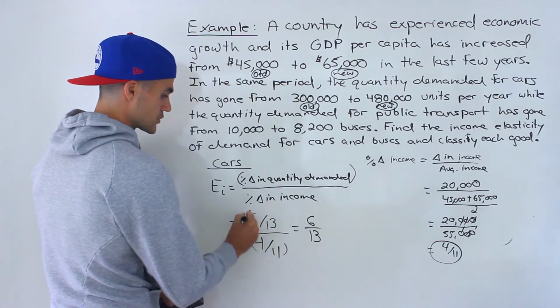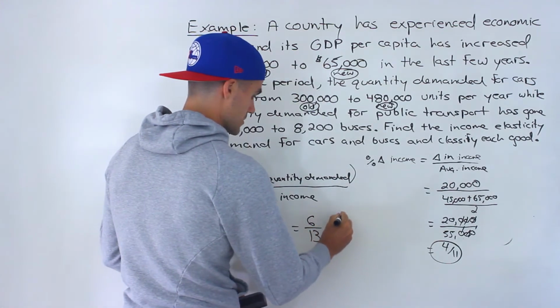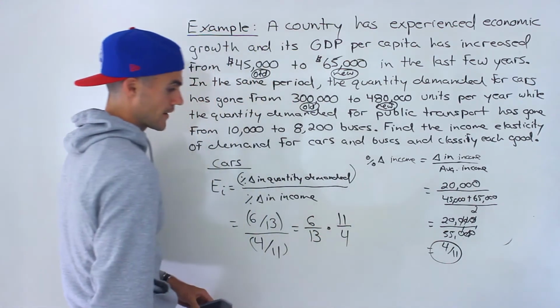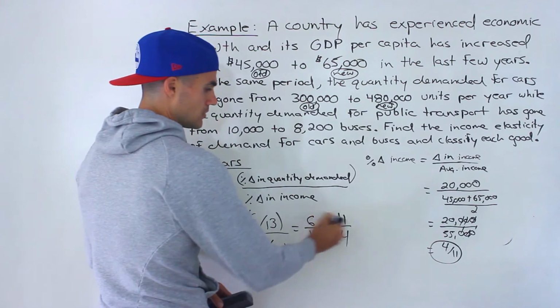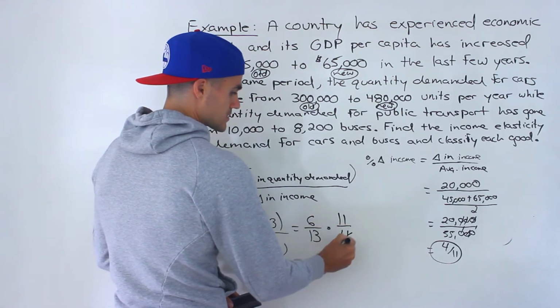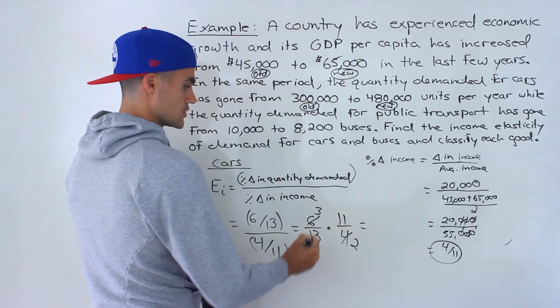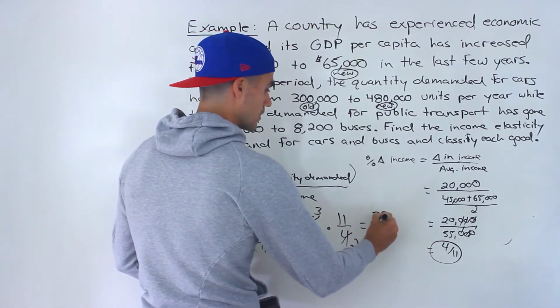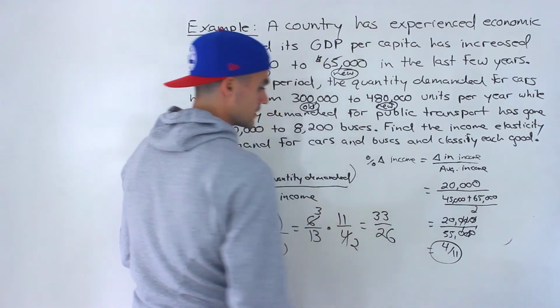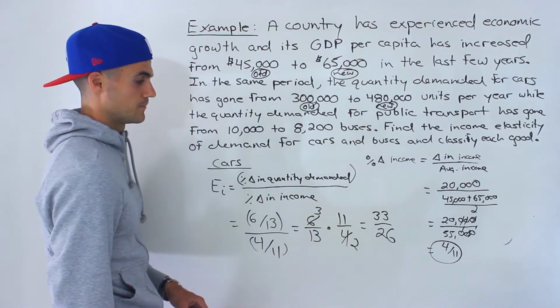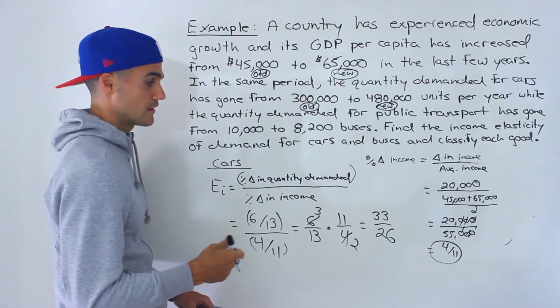Divided by another fraction, which is like multiplying by the reciprocal of that fraction. And then you can multiply these, but notice the 4 and the 6, so 2, 3 here. You could do a little simplification there. You'd end up with 33 over 26, whichever way you do it. That would be the simplified fraction.